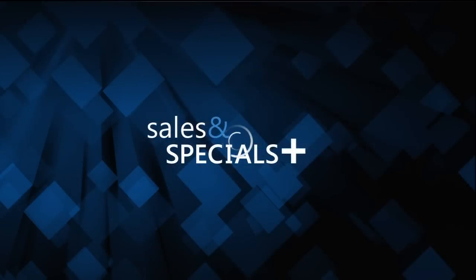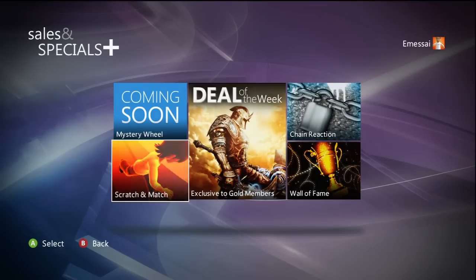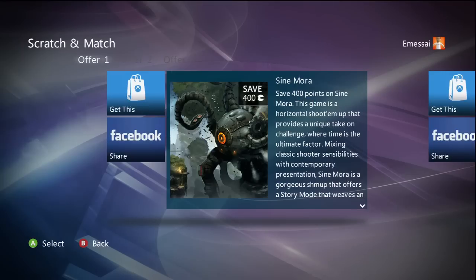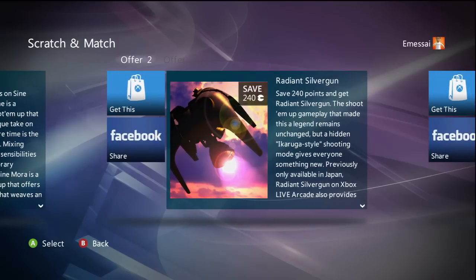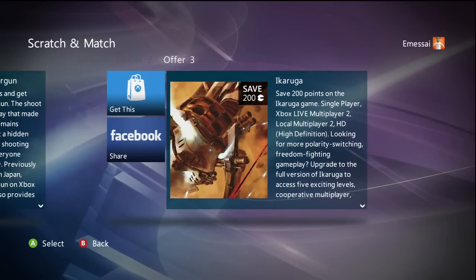In this week's special look at the Sales and Specials app, we have slightly less XBLA than we did in the last couple of weeks. However, what we do have, they're all bullet hells, so they're all games where you dodge bullets. The 3 games on sale include Ikaruga, but this one's sort of special in that you switch from the white to black side of your ship to absorb white bullets when you're white, and then you have to dodge black bullets, and vice versa. It's a very cool mechanic.